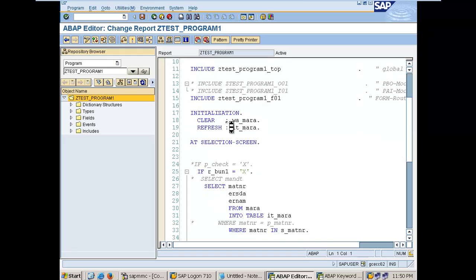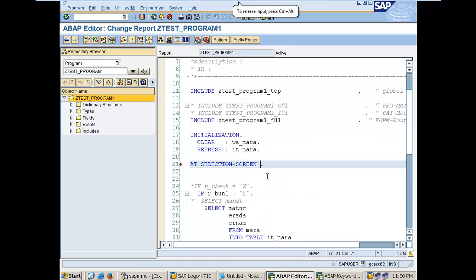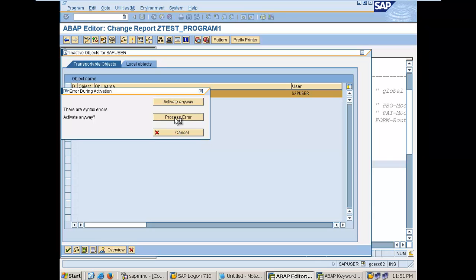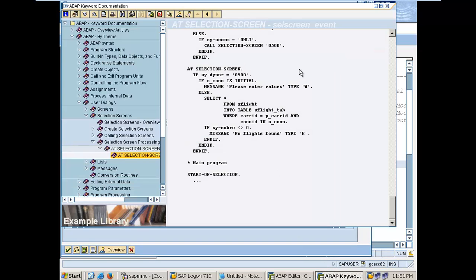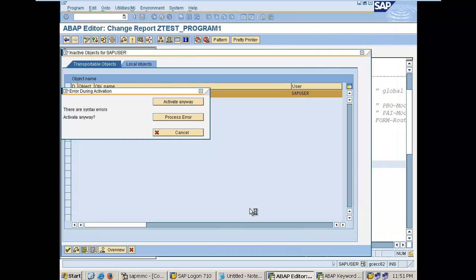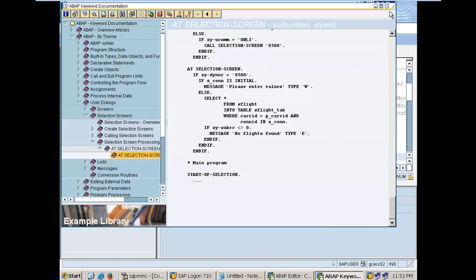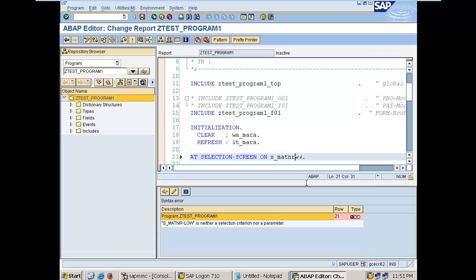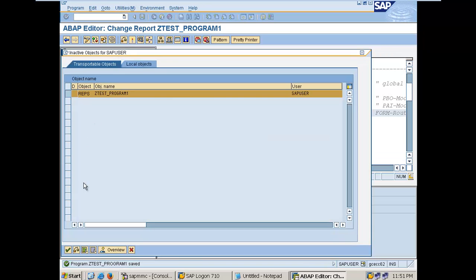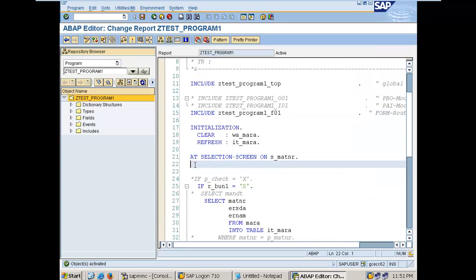So I was telling that when I'm calling this screen, at selection screen on s_matnr-low, sorry, on s_matnr, means with this event the system is going to deal with that select option.